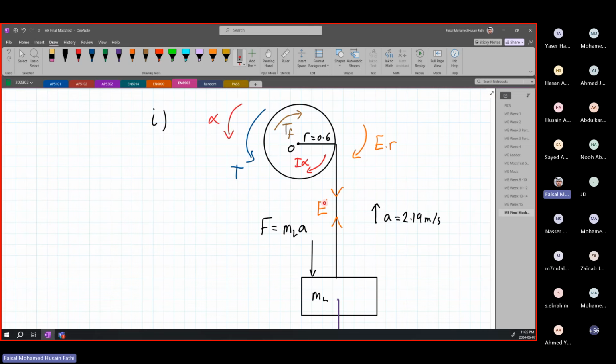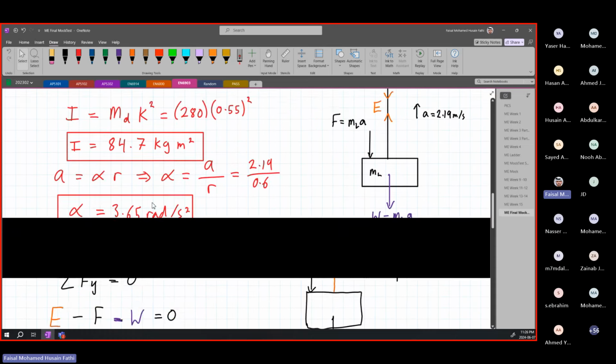That's all it is. And then you're going to have tension in the cable as well. This tension is going to be upwards, and from the perspective of the block, from the bottom free body diagram, it's going to be upwards as it is pulling it up. From the drum, it will look like a force that is pulling the drum down because every action has an equal and opposite reaction, which is just simply Newton's law. So therefore, you're going to have it downwards for this system and upwards for the bottom system. And this will also cause a moment on this. And the way you can find the value of this is by multiplying by your perpendicular distance, which is your radius from point O, from the center of the drum.